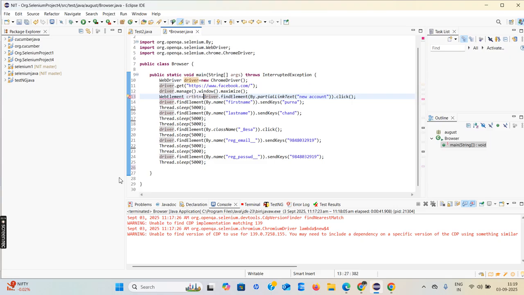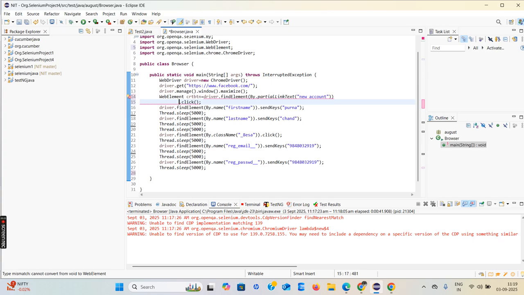This is my variable, I can store here. Next, WebElement can be imported. And here the button option is not possible, so CRT BTN dot click. It will be performing the button action.